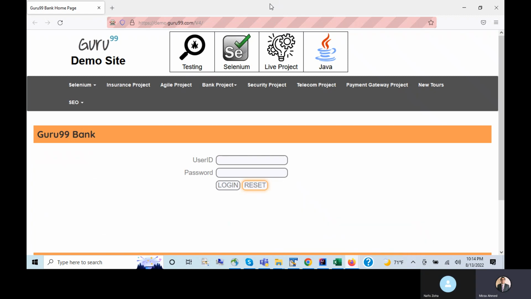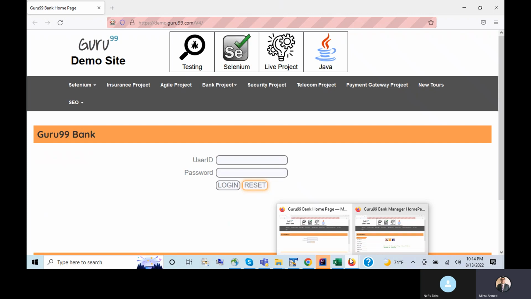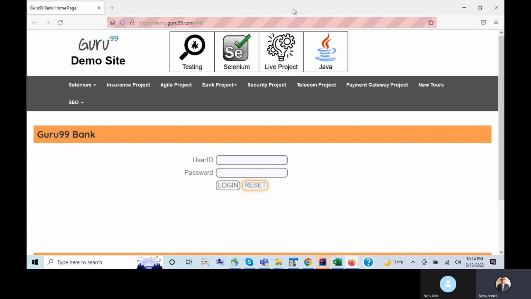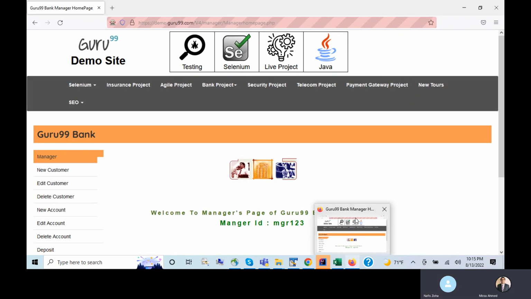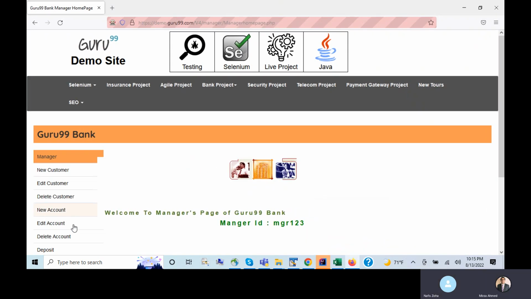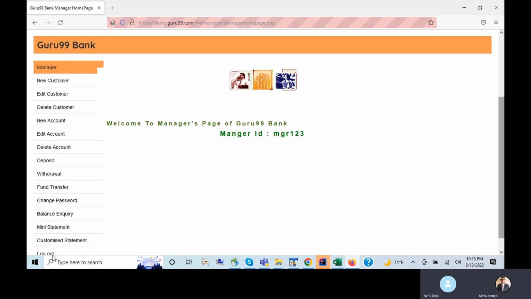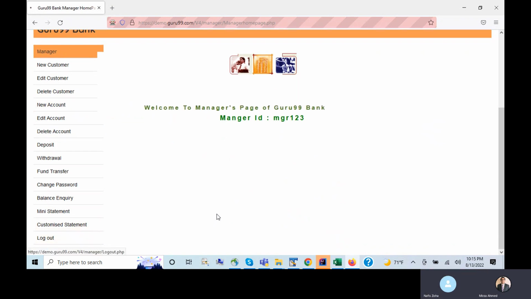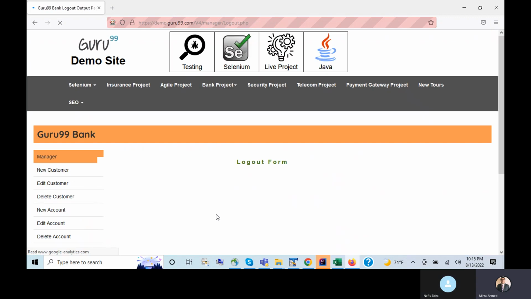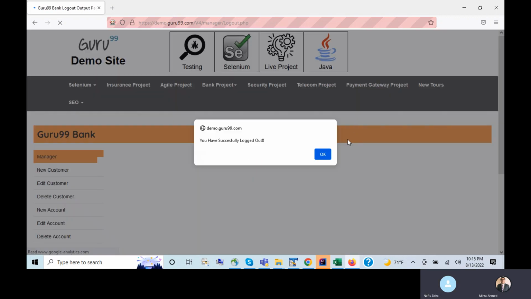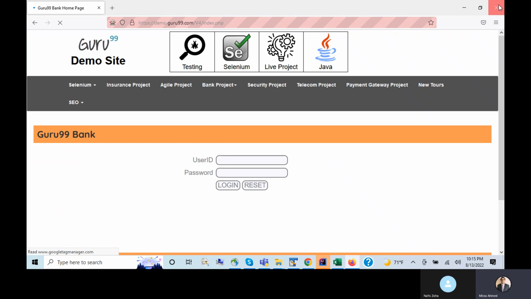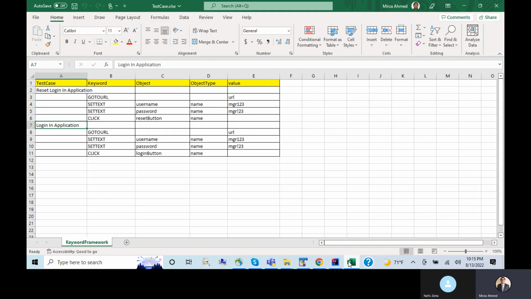So there are two browsers you see opened. This one was for the reset. I'm going to close it. You ran it simultaneously. Yeah. So with the data provider, you can do this. With the TestNG data provider, you can open up separate browsers and run your test cases in different browser windows like this. Okay, clear, right?